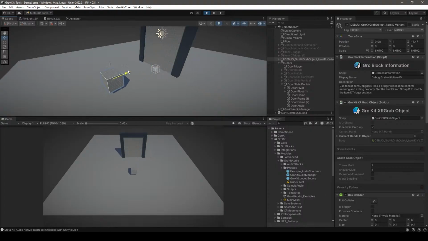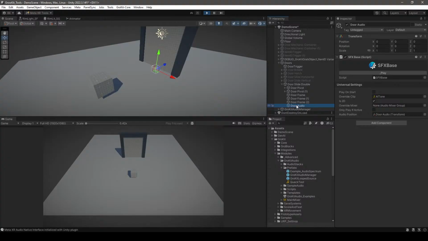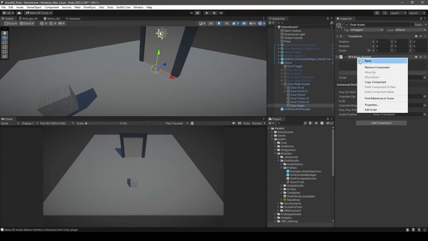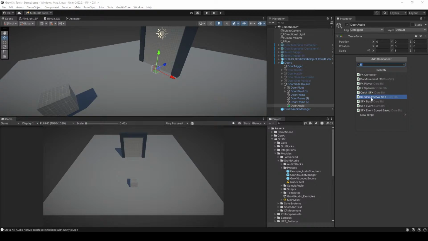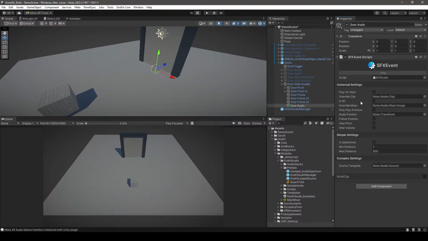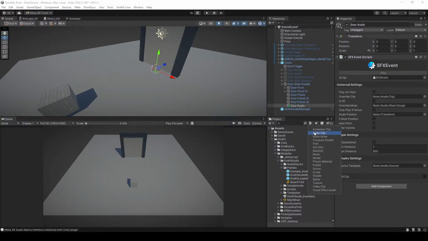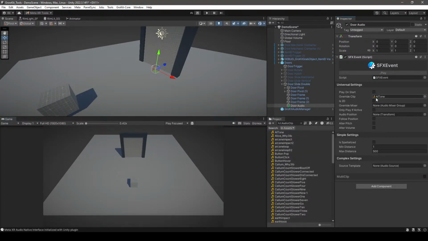And you could alter the pitch so it makes a different tone every single time. No. You'd have to use the SFX event for that one, though, not the bass. Oh, well, what a good segue into the more advanced thing. Let's do that. SFX event. Ooh, look at all these. So I'll drag my AI audio clip back in. Boom.